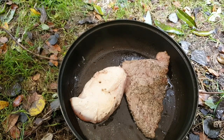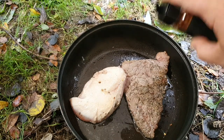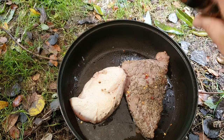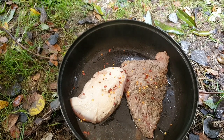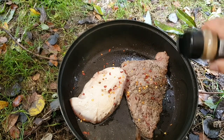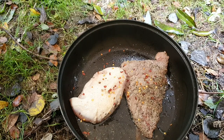Wouldn't be me, would it, if I didn't add something to it. Wow, that one's dire. Let's open the other side. That's a little bit better, isn't it? Well, first of all, we just had some chilli flakes. Now we've got some garlic salt. Oh, that smells beautiful already. So I haven't touched the pot noodle yet, and you'll see why very, very shortly. But we'll let this cook for a bit more.